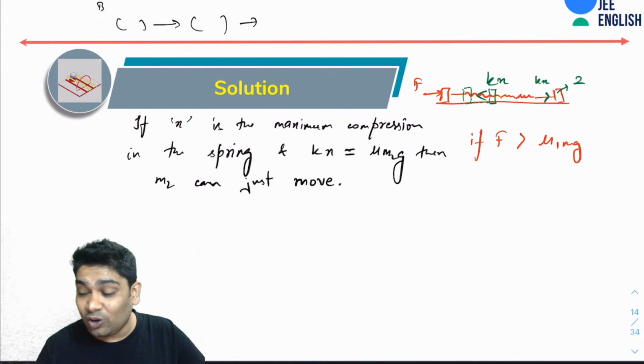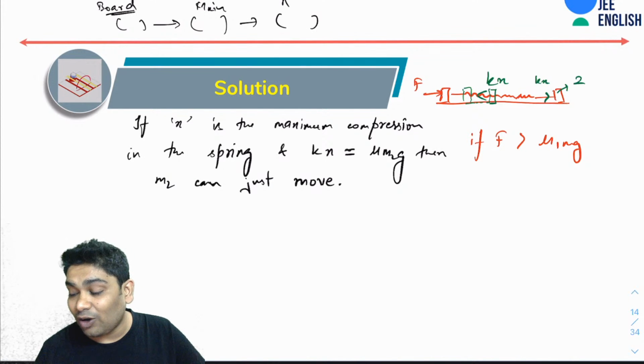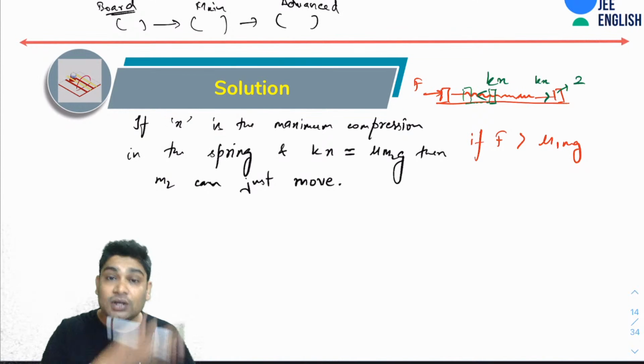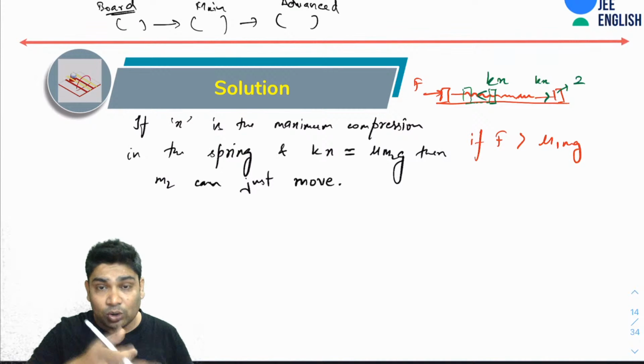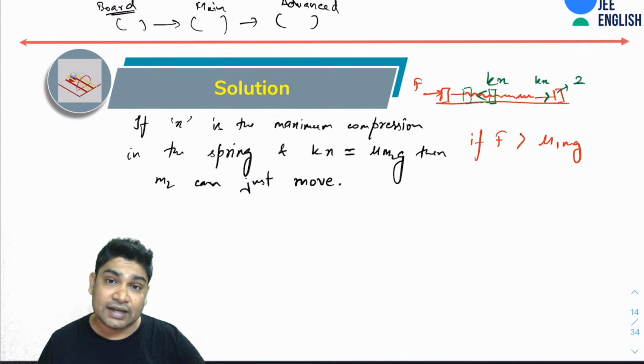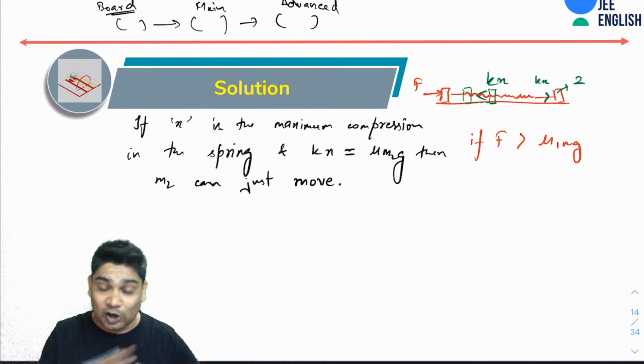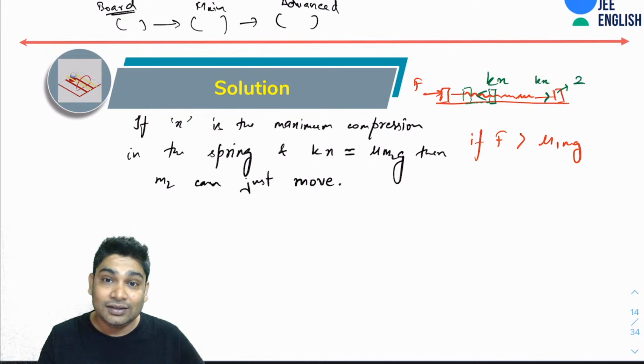So starting problems are almost your board level problems. Now the middle problems would be your mains level problems, and the end problems are almost advanced level problems. So I think that's a good way to solve all the problems. You start from very easy problems, you then move to more and more difficult problems slowly and steadily. That will help you build up your concepts well enough. So I would suggest you first of all take up HCV and solve it entirely. I think if you do that, that would be good enough to get a good rank in mains and even a decent rank in advanced. Okay, so that is what I would suggest.